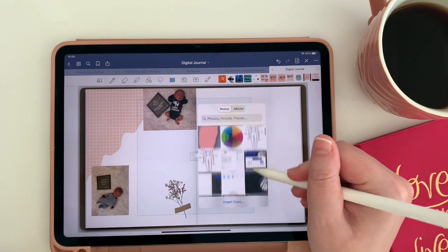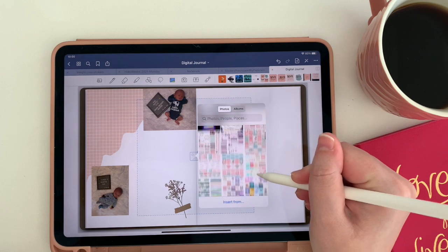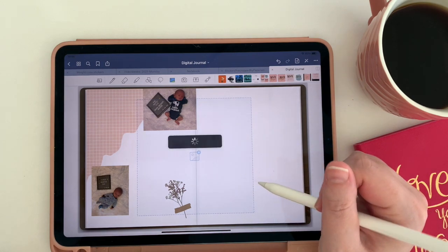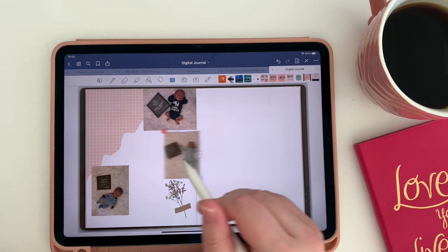And just so you all know, I got these pictures onto my iPad by using AirDrop from my phone. I don't actually have very many personal photos on my iPad, so I just AirDropped the ones I wanted to use over to my iPad to use.